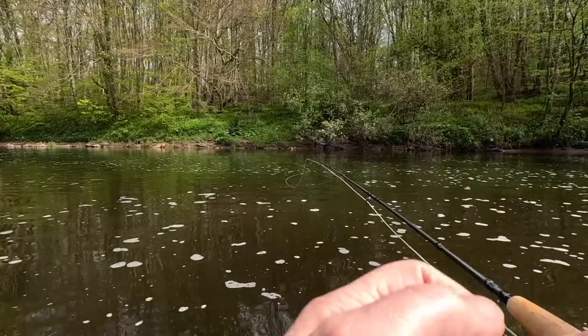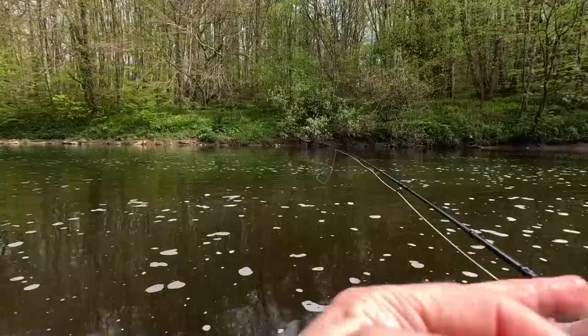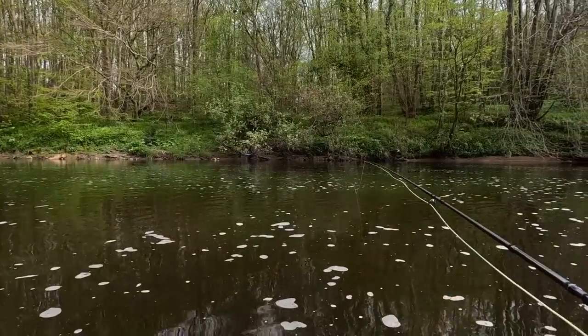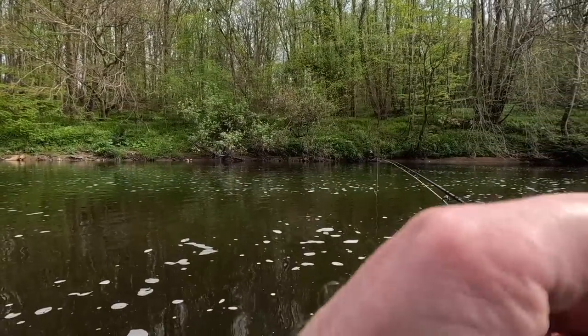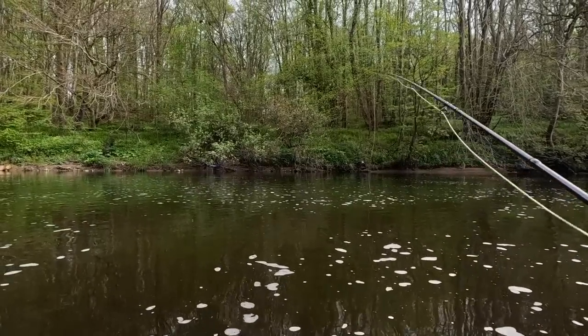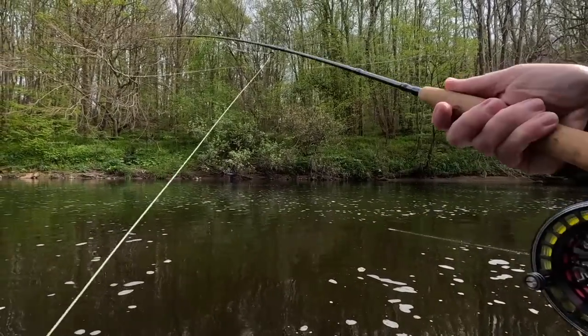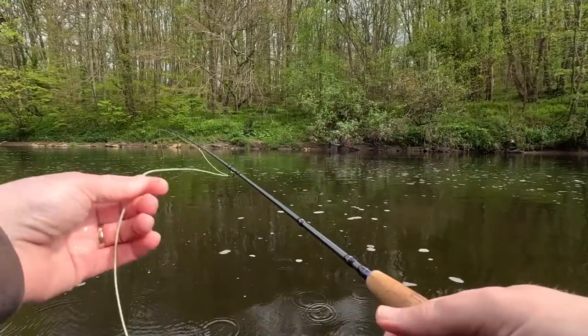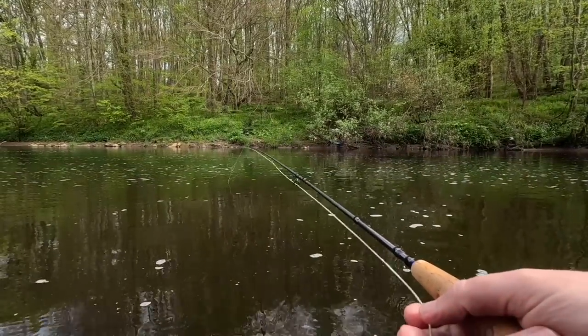Well, it looks like a brown trout. They say there's a lot of parr in the river, so I'll try to keep it out of the way of them. But we'll see how it goes. At least we're covering an odd fish that's rising.